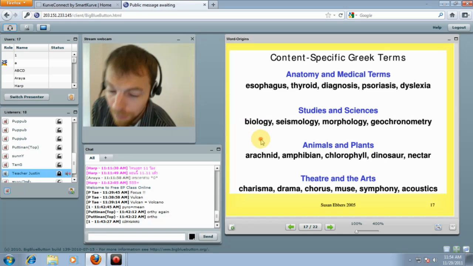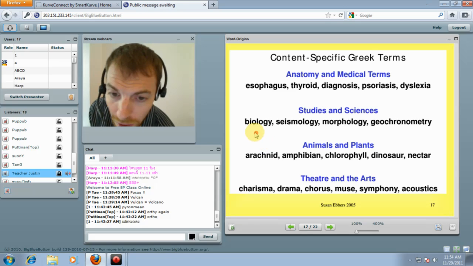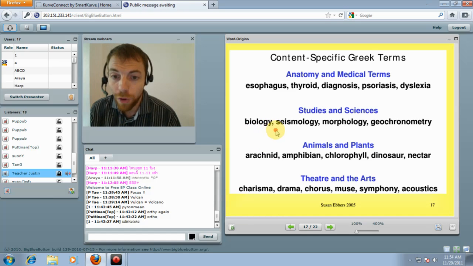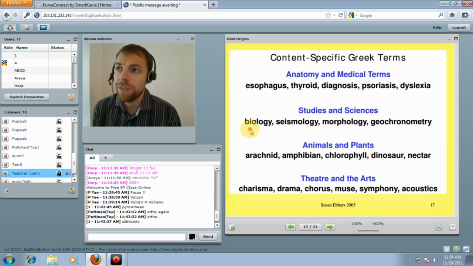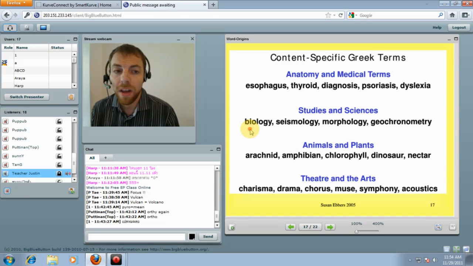Okay, let's see. Other studies in science. Science is very similar as well. And we talked about this, L-O-G-Y, logy or ology usually, is the study of. So this means study of, and then you look at the beginning, the root, and you think, oh, bio. Bio is things that are alive and living. So biology is study of all living things.